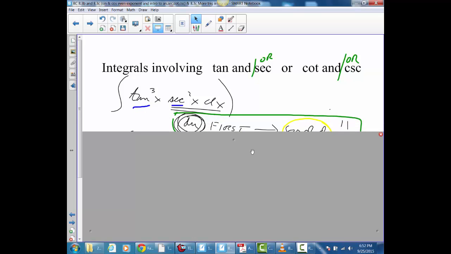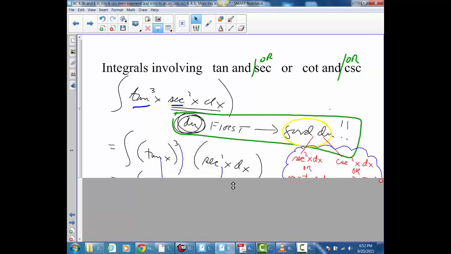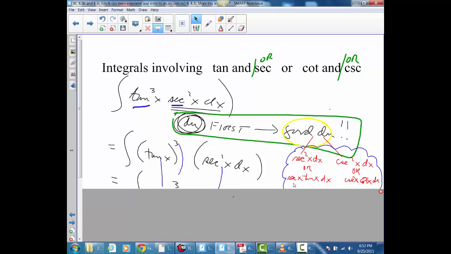So here's an example: the integral of tan cubed x secant squared x dx. Always first you want to pick out a good du. And if you remember your du's, the derivative of tan is secant squared. So you will purposely pull out a good du, which in this case is a secant squared. Other good du's, by the way, in the future will be secant tan, because that's the derivative of secant. The derivative of cotan is negative cosecant squared, so cosecant squared would be something good to pull out as a du. And the derivative of cosecant is negative cosecant cotan. But you've got to pull out that du first. It's like the tail that wags the dog.